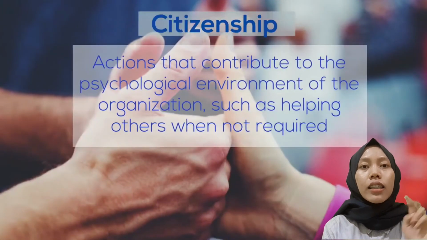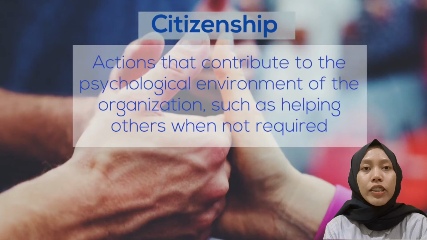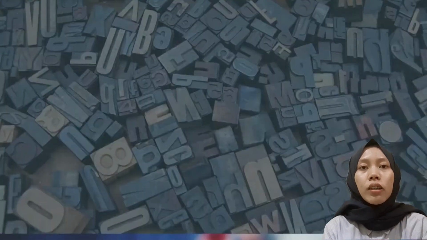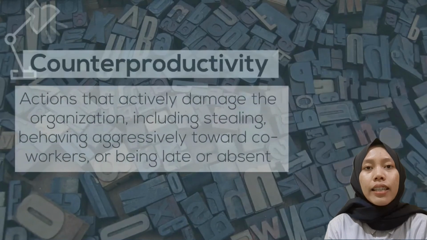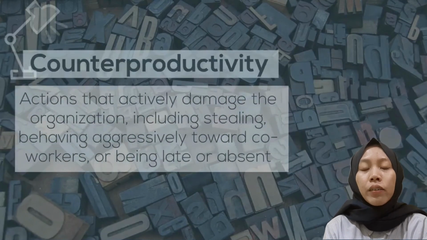And the second is citizenship. These are the actions that contribute to the psychological environment of the organization, such as helping others when not required. And the third is counterproductivity. These are the actions that actively damage the organization, including stealing, behaving aggressively toward co-workers, or being late or absent.